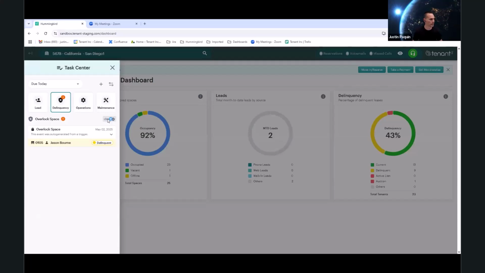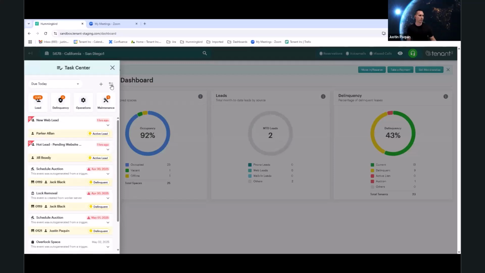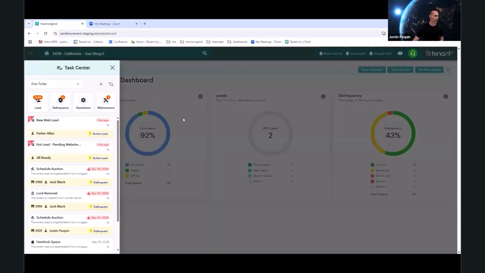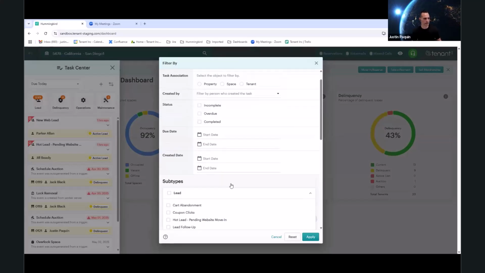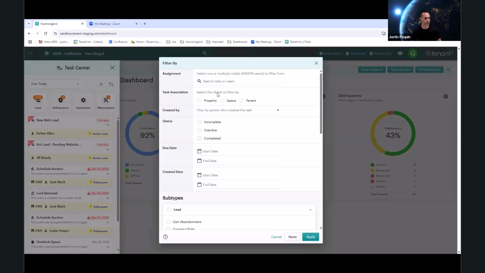But it's quite simple. The other thing is we do have a more complex filter dialog here, where you can come in and look for something specific. There's a certain task that I need to go find. I want to see all the stuff that's assigned to Stefan. I want to go find things that were created on this date or of a certain type. You can create complex filters and apply them, and then clear them as necessary.